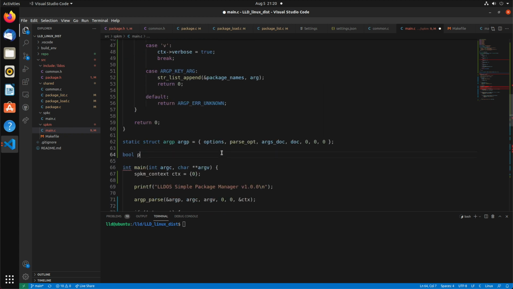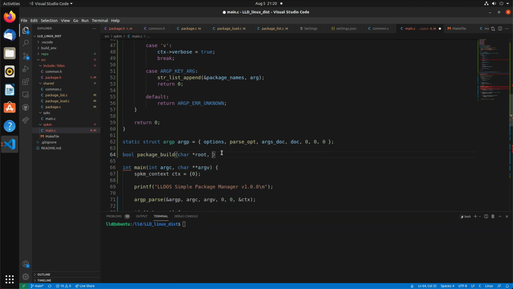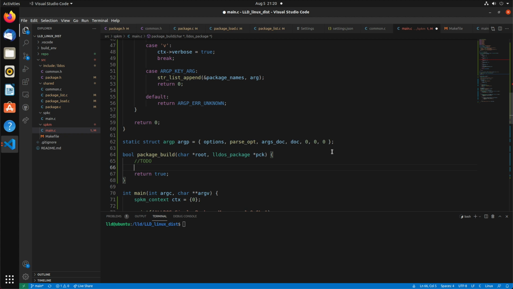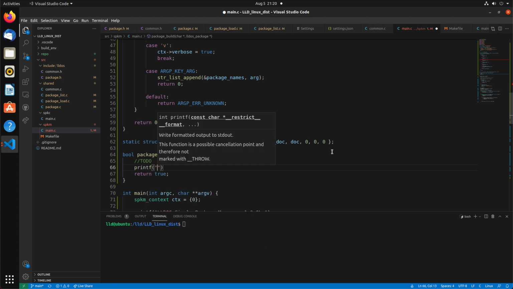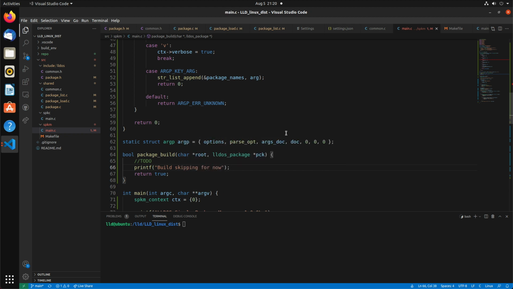So bool package build takes in a root and the package object, the LLDOS package pointer. So pretty much return true. Maybe I'll add some printing. We'll say build skipping for now.